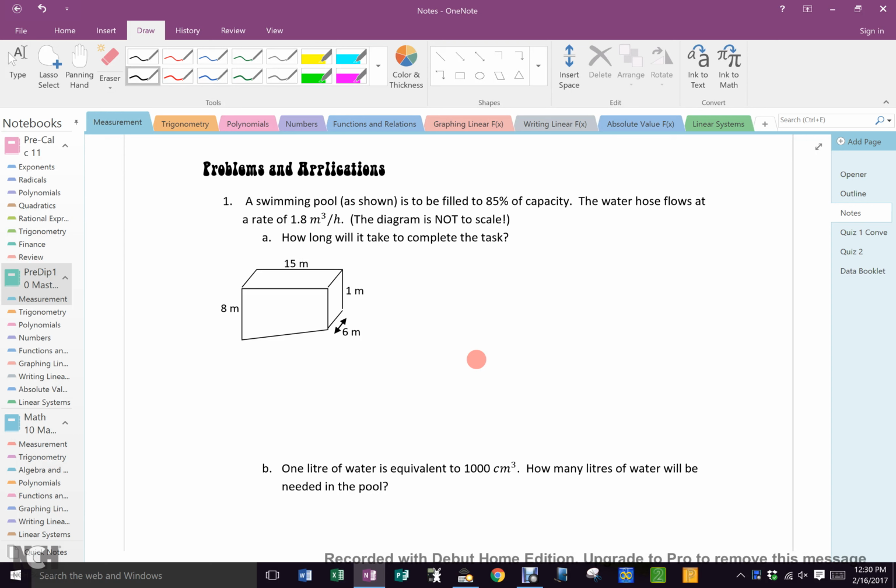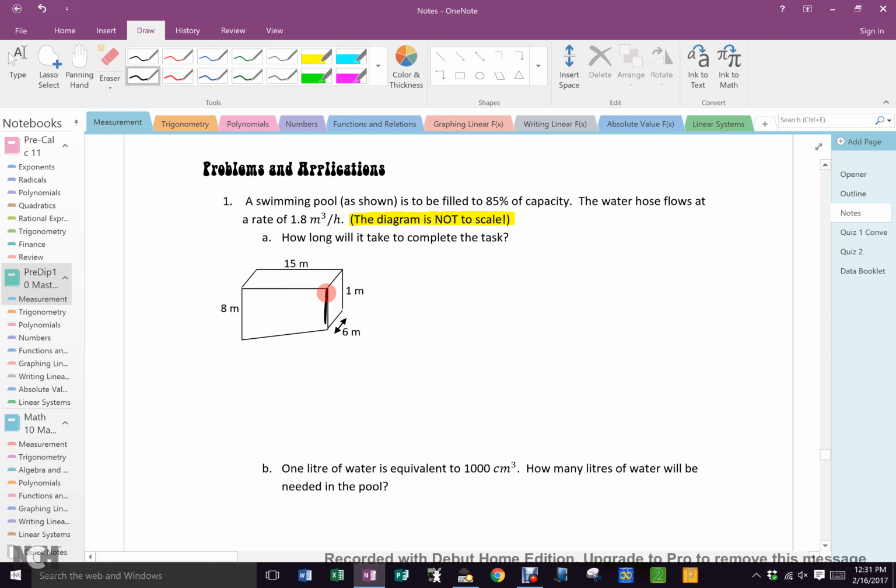Okay. So the first thing we've got to look at is I've got a swimming pool drawing here. I need to call your attention to that. What does that mean that I just highlighted? Does the pool look like this? Or is that just a representation of the pool? That is a representation of the pool, yes? It's not right. So the first thing I would do if I were you guys is have a look at that and make it make sense.